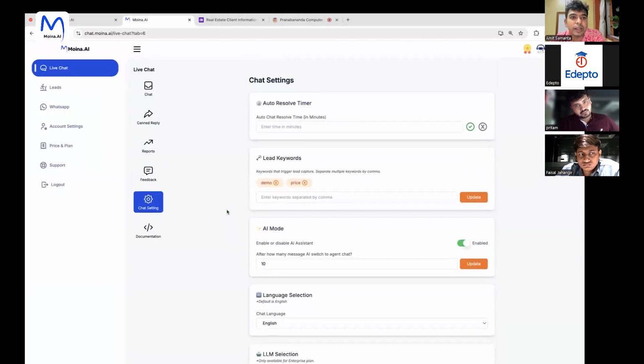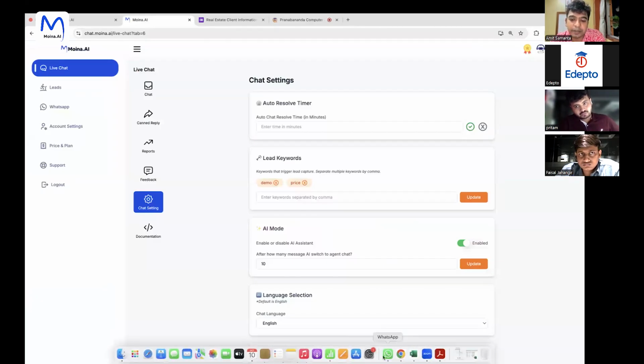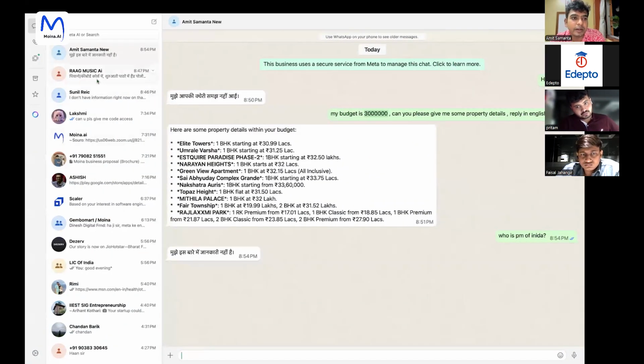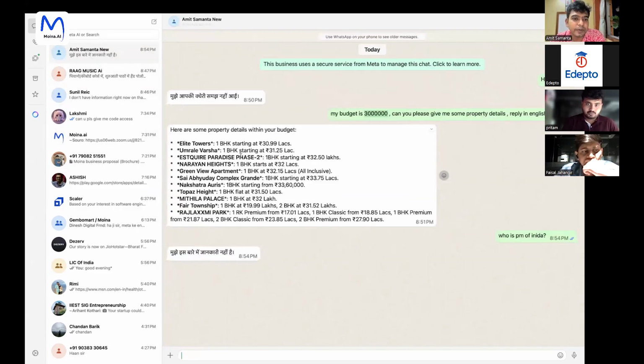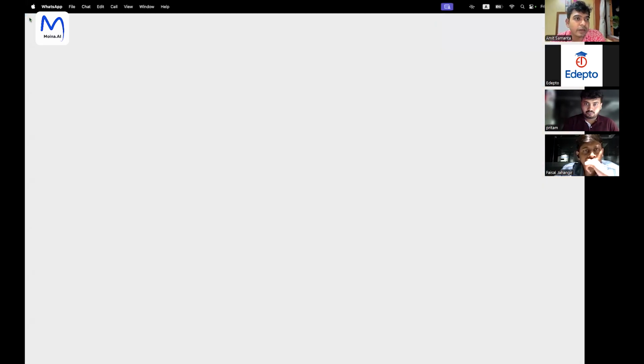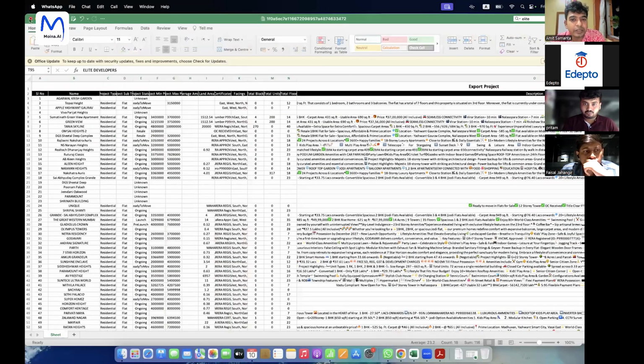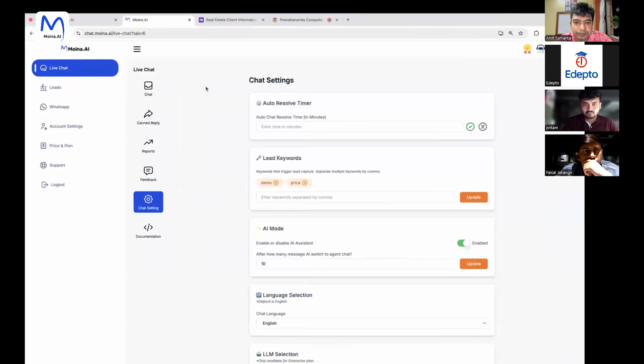Now let's say you want to do after-sale support. It's a simple thing. For after-sale support, somebody will come here and chat with this particular bot, and the bot will reply depending on the knowledge base. That's it. So I have just explained how accurately the bot can provide information if you have a proper knowledge base. It depends on how you run your business and how you build the knowledge base, and the integration channels I have just shown you. It works seamlessly with all the information. Sir, any questions?